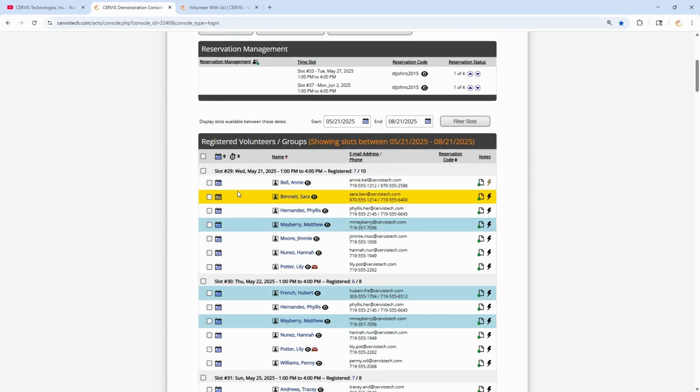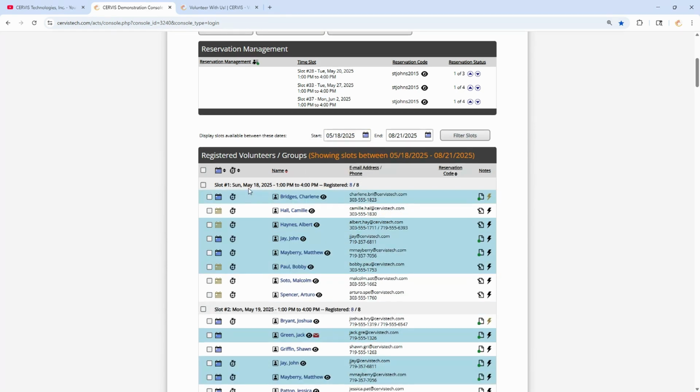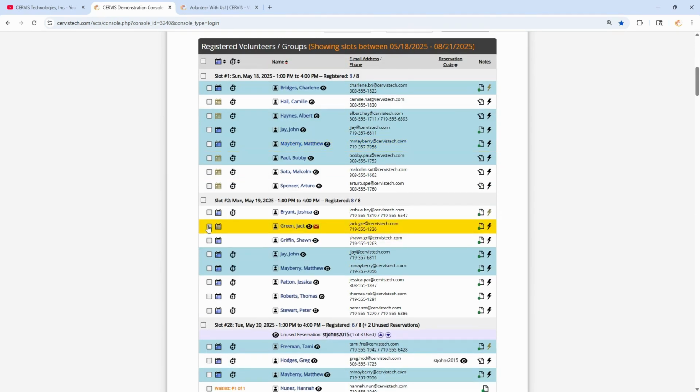You can do that from this menu. If you are using the sign-in console, which we're not really talking about today, then this can be made a little bit more simple because you can identify who didn't sign in and then use that to mark no-shows. On this screen, that's a visual indicator, so it's kind of helpful just to see that.